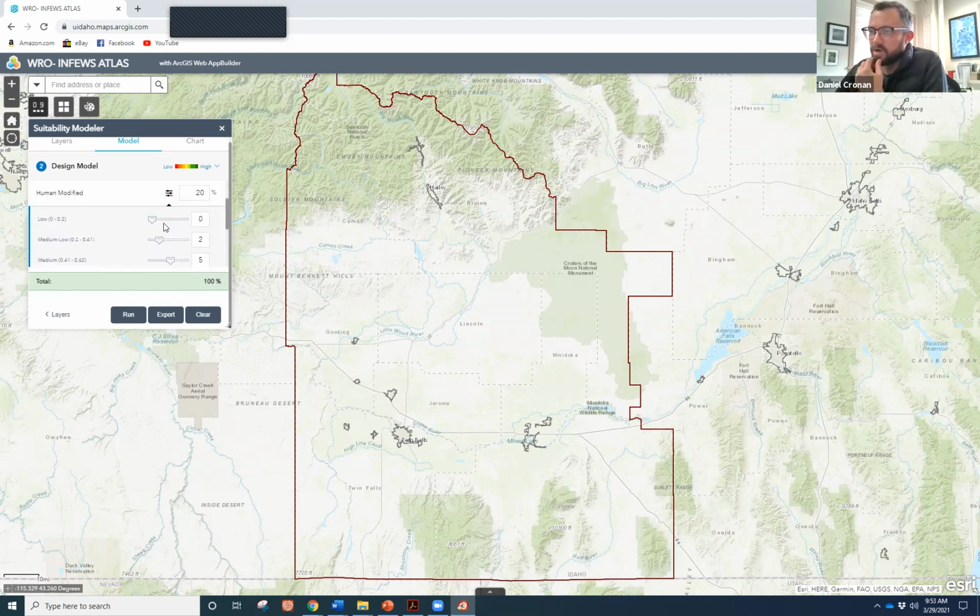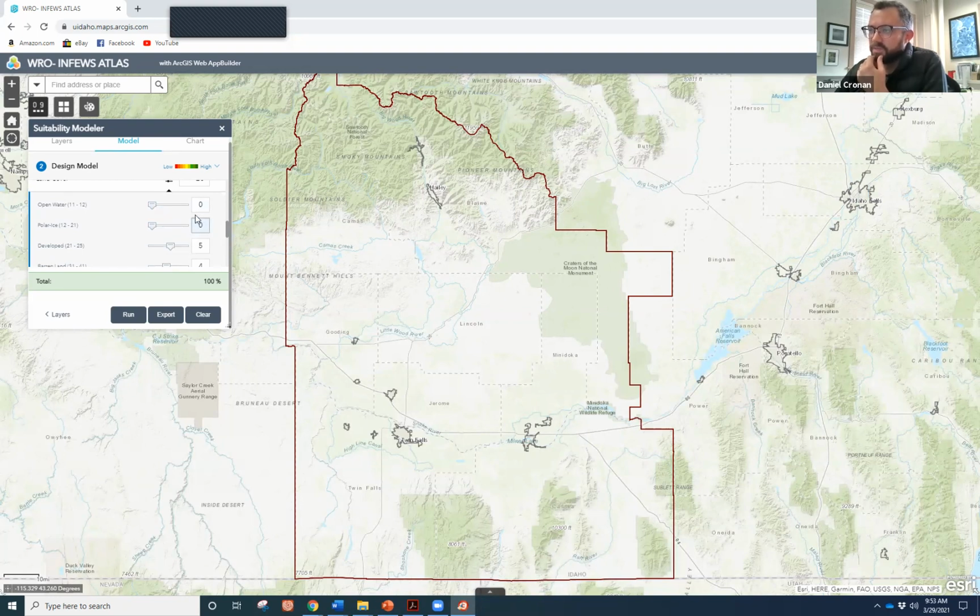Like if we're looking at human modified, if it's low modified, right, then that's probably not the best location for where sage grouse would want to go. So if I put that as low modified as highly valued, then I can almost switch these to say, okay, these are going to be the best locations for this type of habitat. Highly modified wouldn't be the best location for habitat for sage grouse in this particular range that we're showing here. Land cover, kind of the same thing.